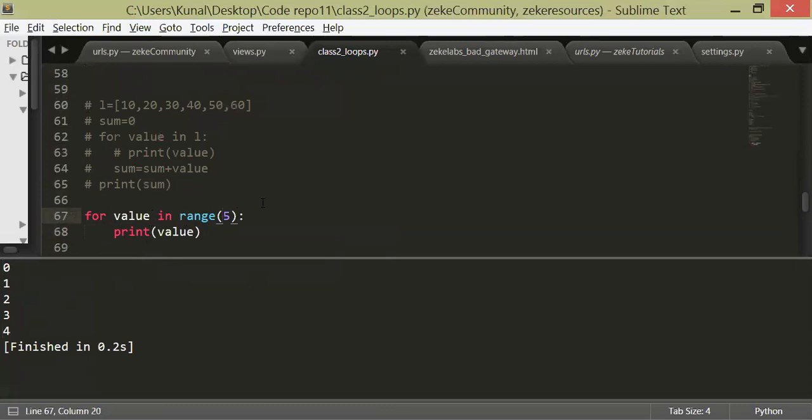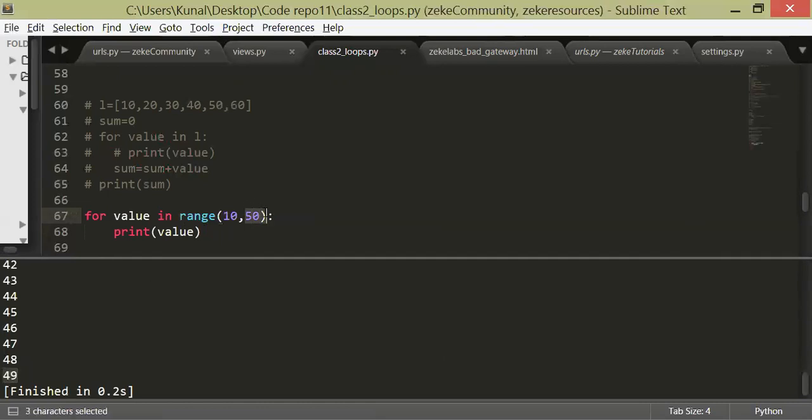Second, now if you want to provide the start and the end, so I'm saying 10, 50. Okay, so it will start from 10, but it will go till 49. Okay.